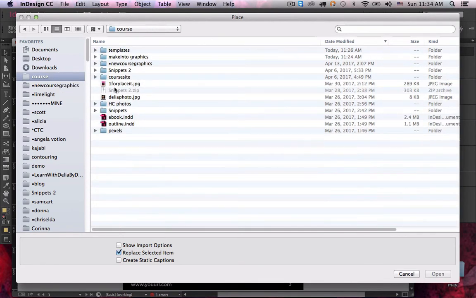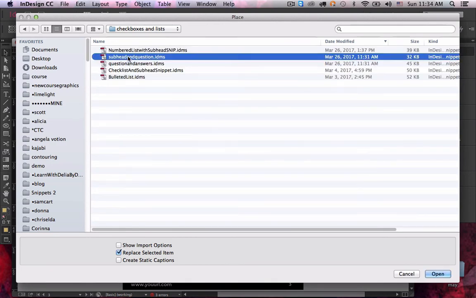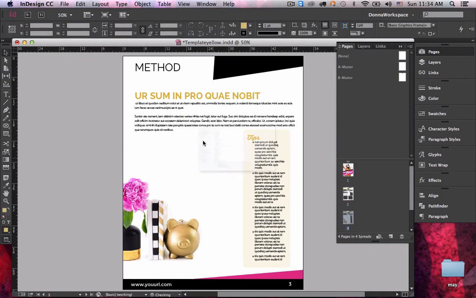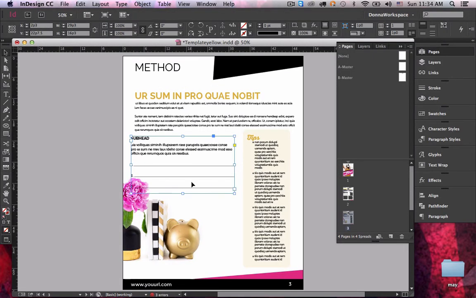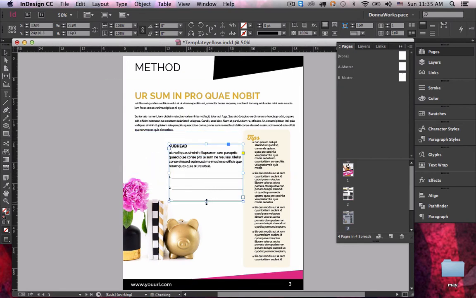Let's see. Snippets, checkboxes and lists, subheads and questions. Or maybe it's subheads and questions, questions and answers. You know, something like that. That doesn't quite fit. But it fits that way.